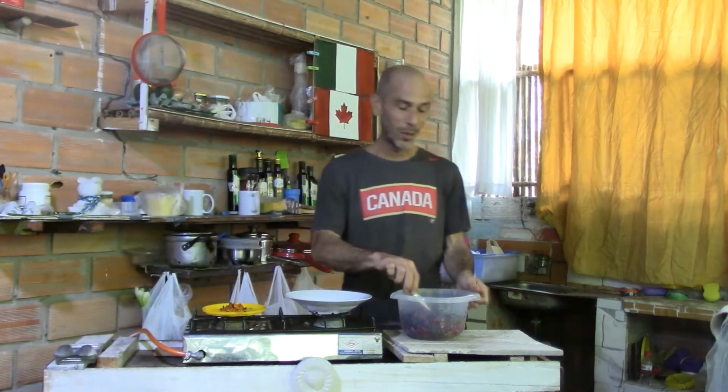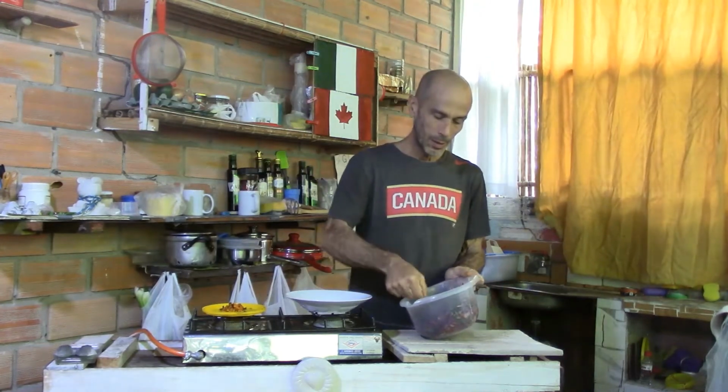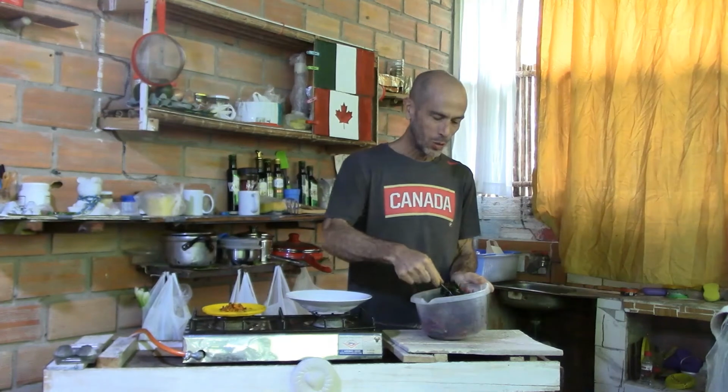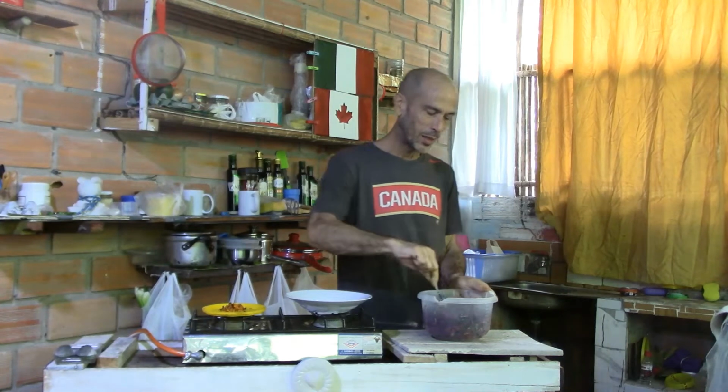The gut flora loves the raw vegetables, and I'm learning more and more as I dive into this health stuff that the health of the gut flora, sometimes called the gut microbiome, is really important for overall health. So you can consider that you're not necessarily eating this for you, you're eating it for your gut. And the healthier your gut is, the healthier you will be. If you don't know much about the gut microbiome, there is a lot of information on the internet.